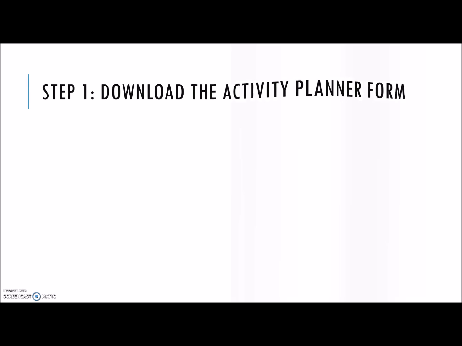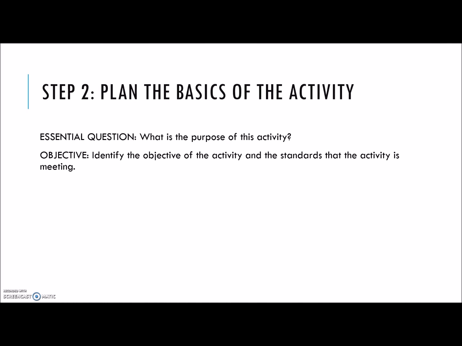Okay, moving on. Step 2 is to plan the basics of the activity. Now that you have your form, we have to ask ourselves, what is the purpose of this activity? So now you're going to identify the objective of the activity and the standards that the activity is meeting. Let's go back to looking at the form.